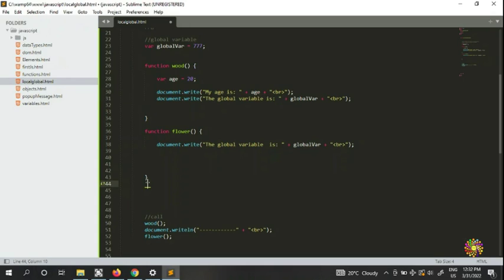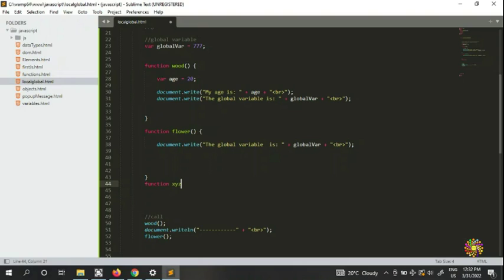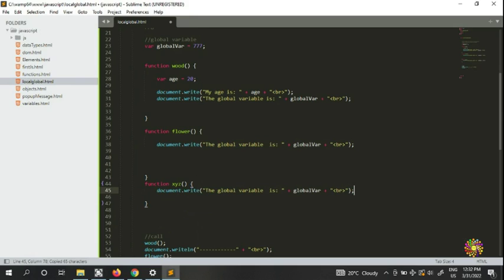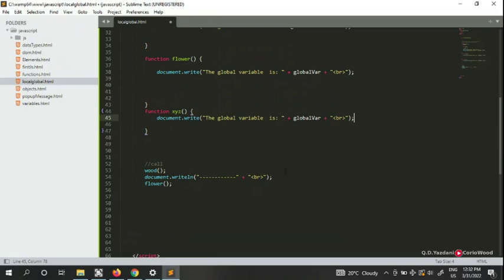If you put in our third function, say the function is XYZ, for example, and put the same one in the XYZ, and then invoke it, I copy this to put a line, and now I invoke the XYZ.